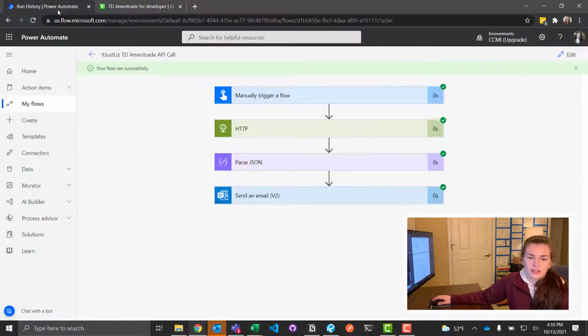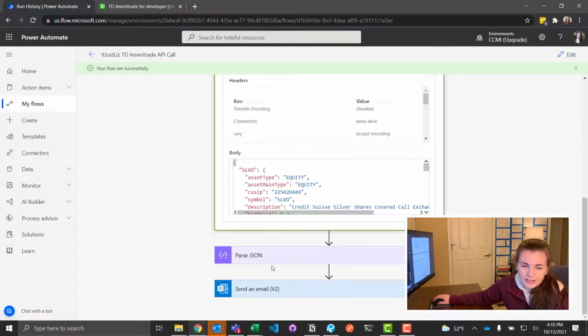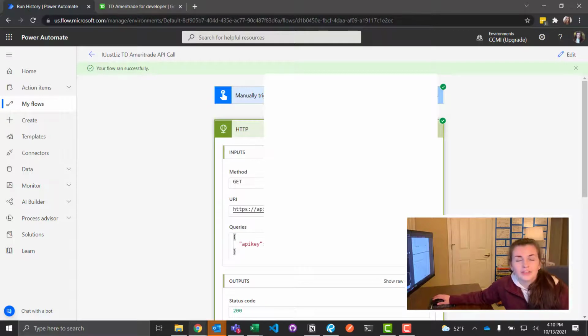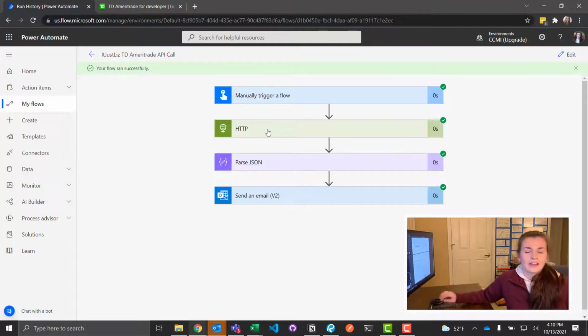Because I saw this guy do this exact same thing using Python instead of Power Automate, but personally I think mine's a lot easier. That was very easy. You literally have to do very little code. It's a lot of just copying and pasting. I couldn't even get it to work using Python, so I personally would rather use this way. It's kind of like the cheater way for API calls, because you can call anything and there are already built-in API connectors. Like this email connector right here is already an API connector. I don't even need to use an HTTP request because somebody has already coded this connector in for me in Power Automate.